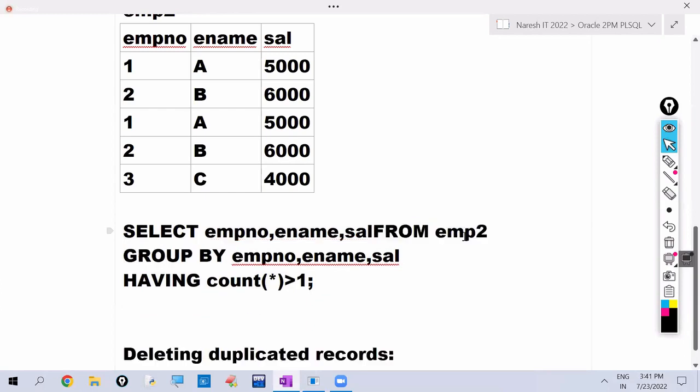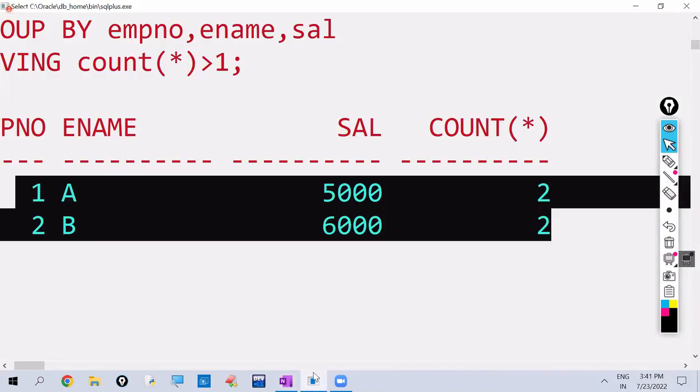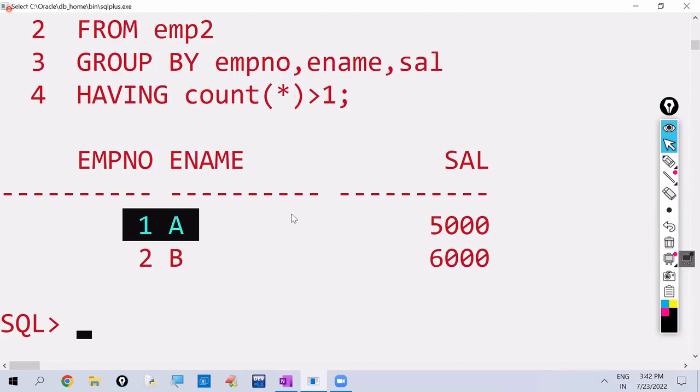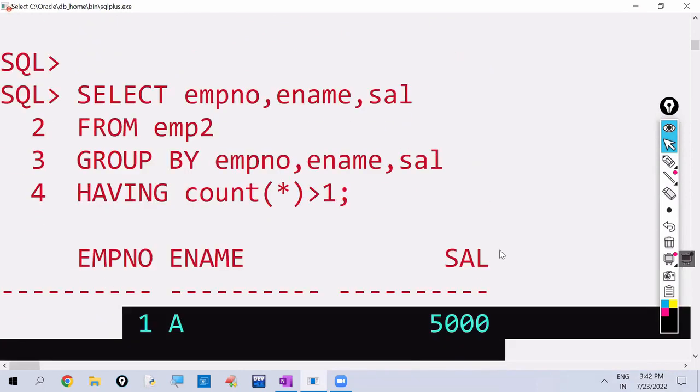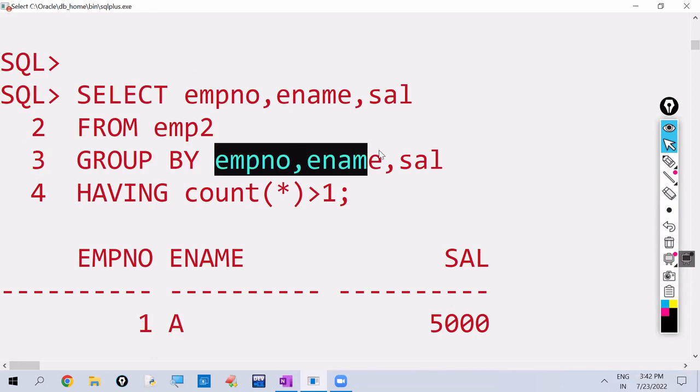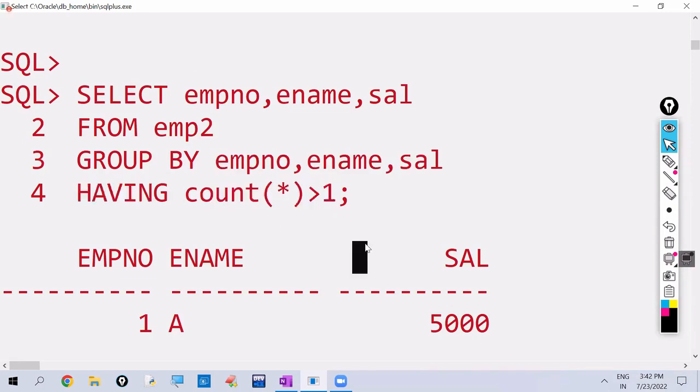Don't display count. Okay, so now it will display the duplicated records here. So these records are the duplicated records, and we are getting them one time. So to identify which rows are duplicated, we can write like this. Group by according to all columns, having count of star value greater than 1 means those are duplicate records.